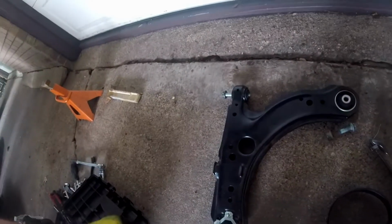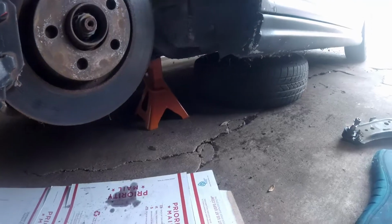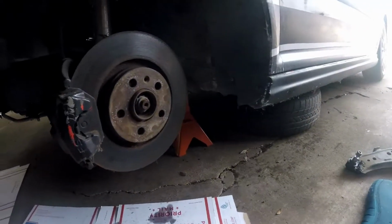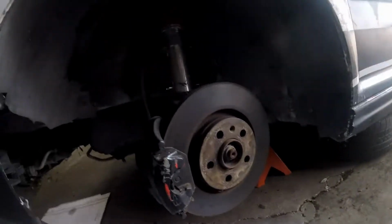So yeah, and this for the other side. Pretty easy, not that hard. Now you just gotta make sure you do everything right. You got all the correct tools and all the correct jacks, position, extra tie right there. So yeah, fun.